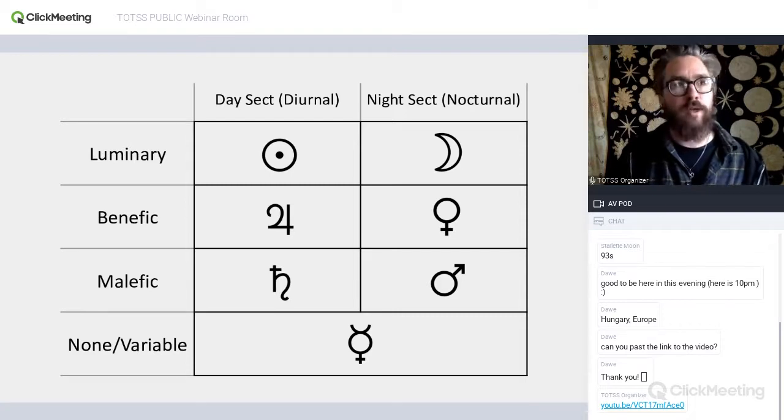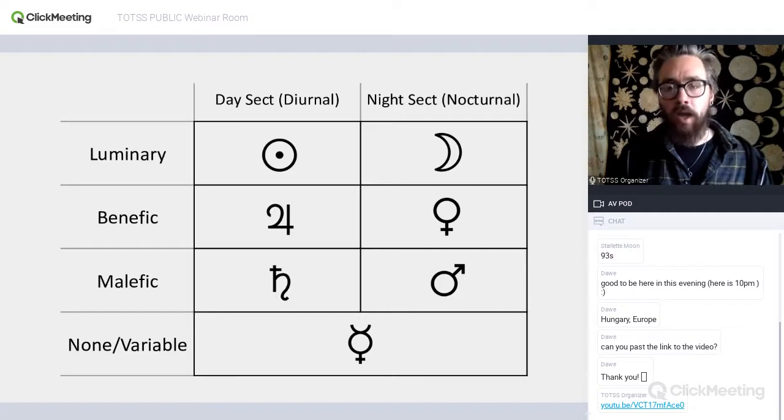So this is a nice way, if you're familiar with some modern astrological concepts, to test it out. This is one of the things that really grabbed me when I first saw some of the stuff in traditional astrology: looking at my own chart from the perspective of sect. It made a lot of sense. I'm born by night, and I definitely identify more with my moon sign than with my sun sign. Of course, traditional astrology also really emphasizes the ascendant and the planet ruling the ascendant, but we'll get to that later. But if you are born at night, you might identify more with your moon sign than with your sun sign.